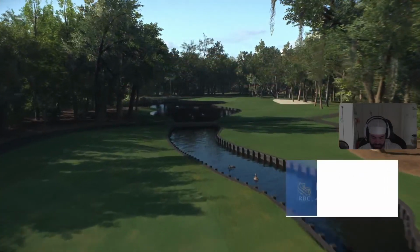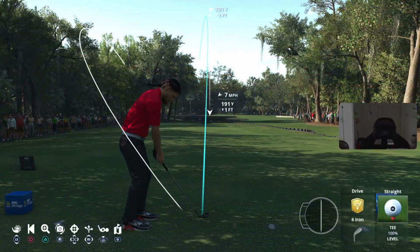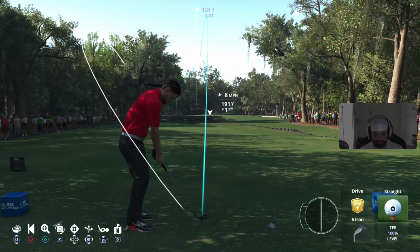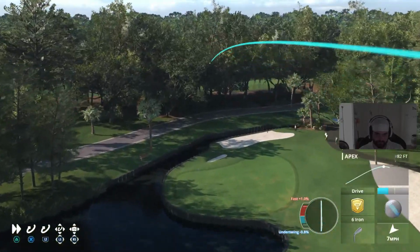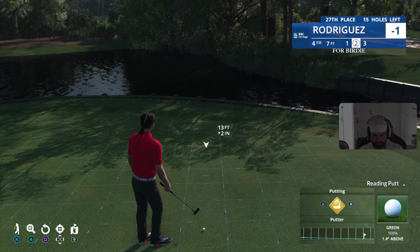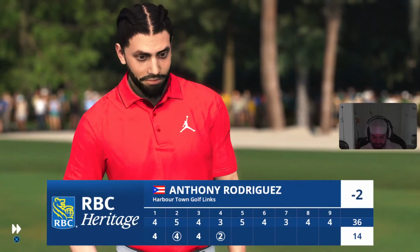200-yard par 3 fourth, offering a classic Pete Dye risk-reward design. You have to carry the water hazard running the length of the hole. Better to miss right than short or long, where a thirsty lagoon lurks. Yeah, very good shot, taking it in right of the hole, and a good look upcoming. Here we go, 7-footer for birdie. Yeah, that's a well-played hole. It's a birdie here at 4.